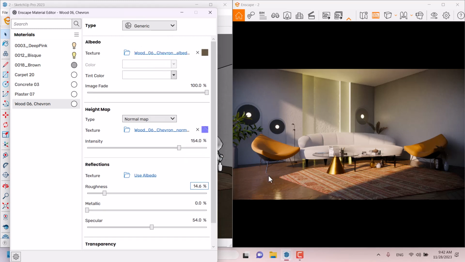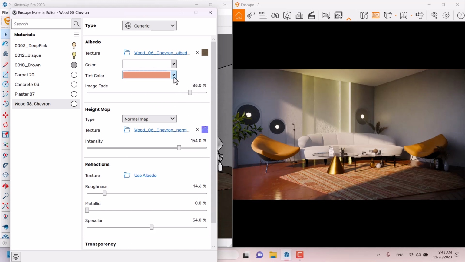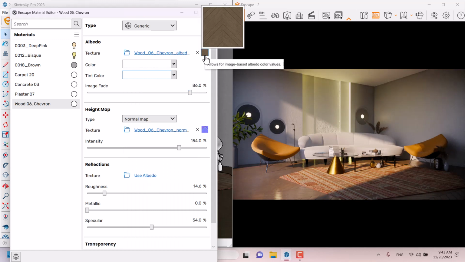But it's a little bit too brown for me. I want to use my color and tint color for my job. So for this purpose, I'm going to decrease the image fade, something lower than maybe 77, something about 67%, for example. But now we don't have the main texture. So hold it in some type of decayed number about 78% or 86%. If you want to add some more tint color, you can use some type of color like this, but I prefer to use white color. Everything is good for me, and now I think time for the rendering.